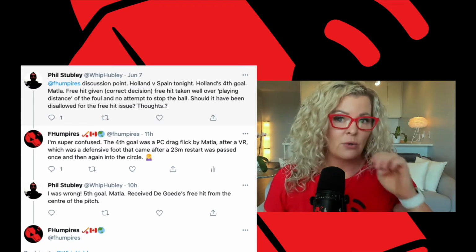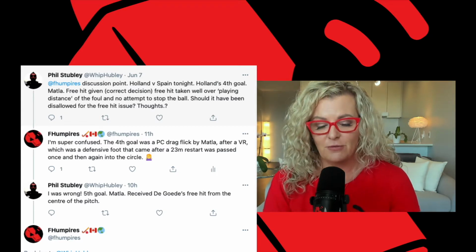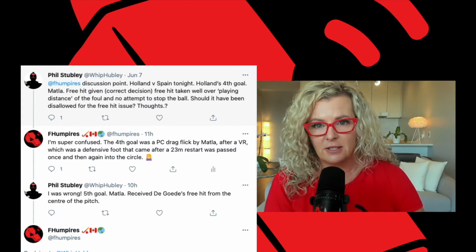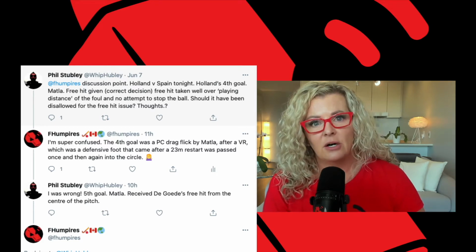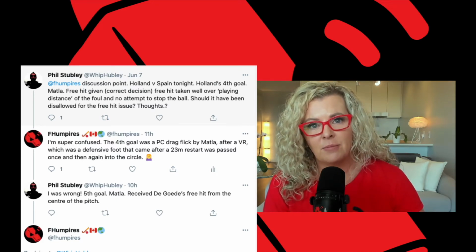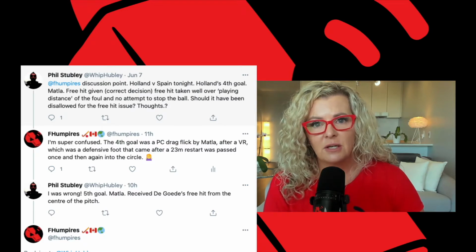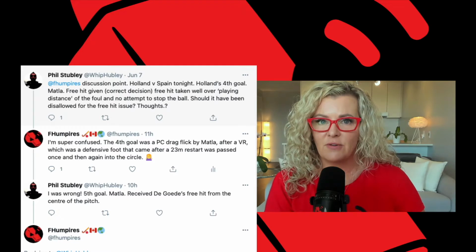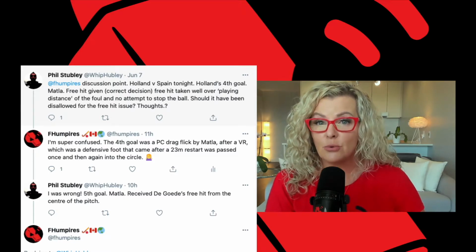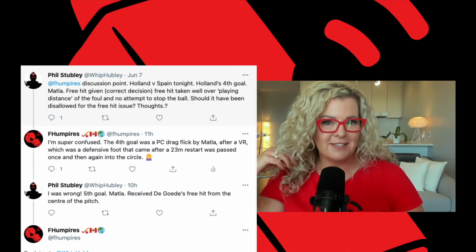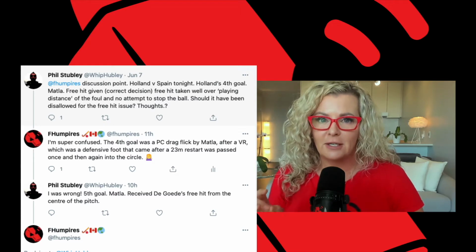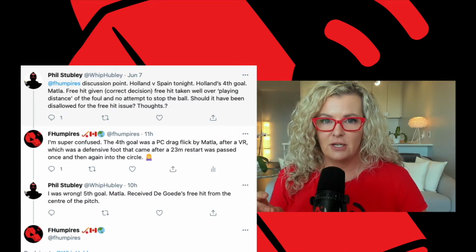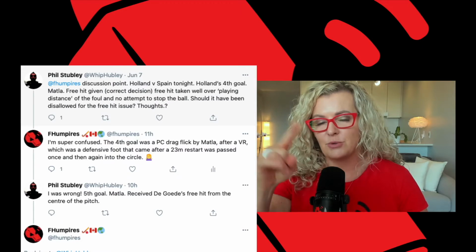It was one of the unfortunately many goals scored by the Netherlands against Spain on the women's side. A correct free hit was given, and in Phil's assessment, well over playing distance of the foul, the free hit was taken and there was no attempt to stop the ball. Should the goal have been disallowed for the free hit issue? Thoughts? It actually wasn't the fourth goal, it was the fifth goal.